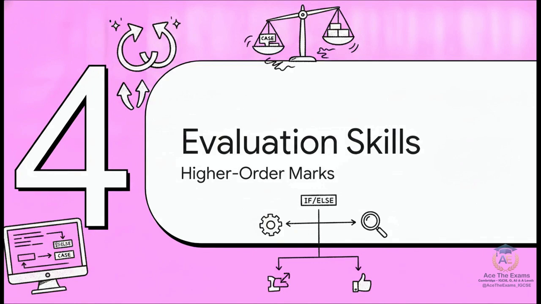Section 4, Higher Order Evaluation. Look, when you're pushing for an A or an A-star, you aren't just writing code anymore. You are evaluating algorithms. Higher order assessment objectives demand that you evaluate alternatives and make justified recommendations. If the examiner asks why an if-else construct is better or worse than a case statement for a specific scenario, you need a highly structured response.